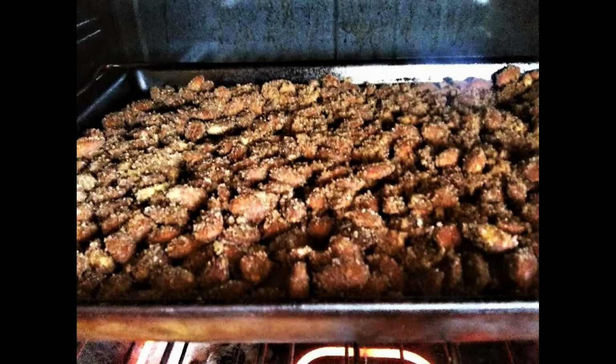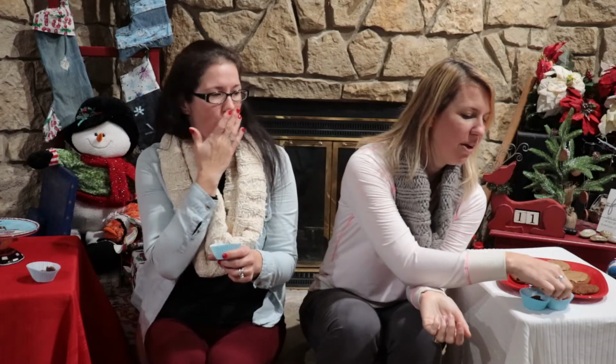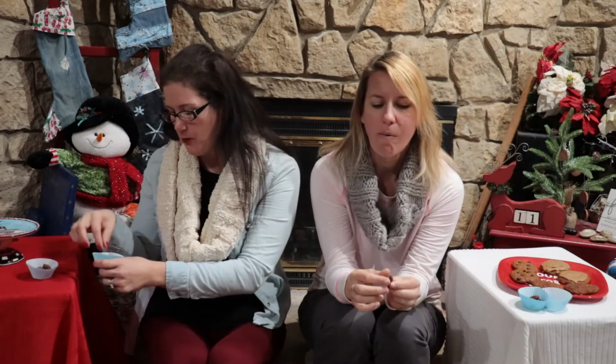The most tedious part of this is that they bake for like an hour and you have to stir them every 15 minutes and then pat them down in a single line. Okay. In a single row. Yeah, it's not that annoying, but it's time consuming in your kitchen. You can't just leave it to bake. Yeah. Sorry, I took a bite. I know, I was like, well, they're still here. But they're well worth it.